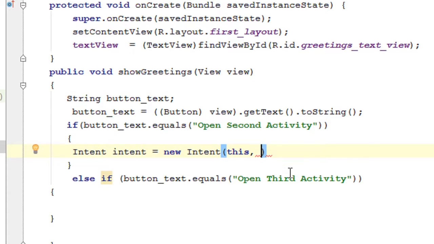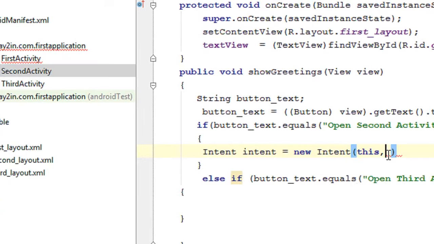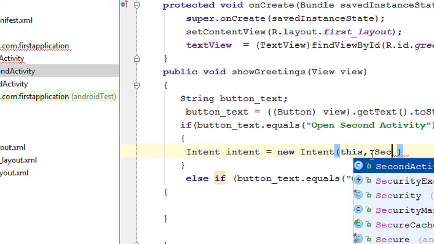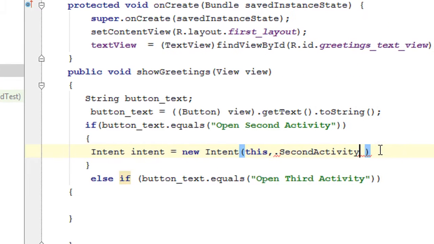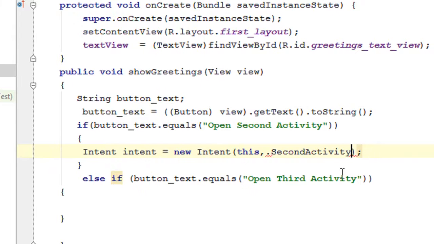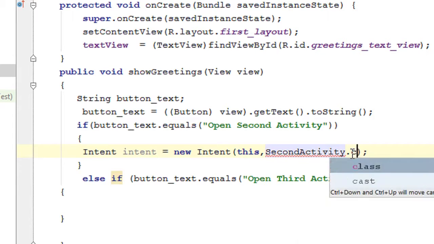Now we have to specify the class name for the activity. The second activity class name is second activity, so I name it as second activity dot class.